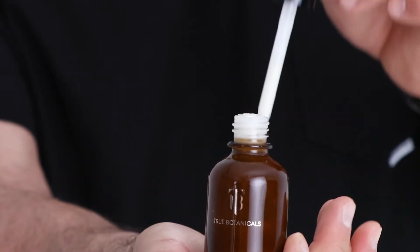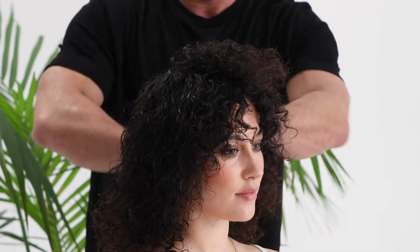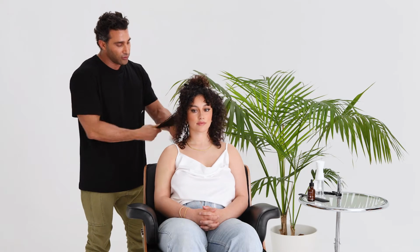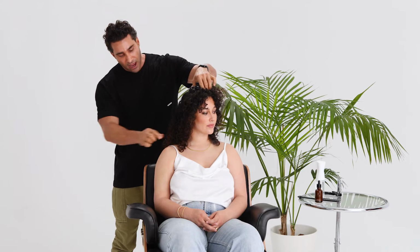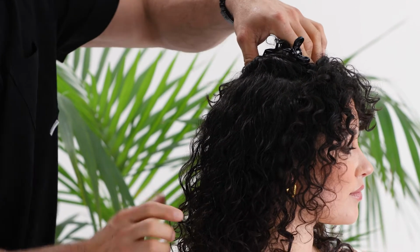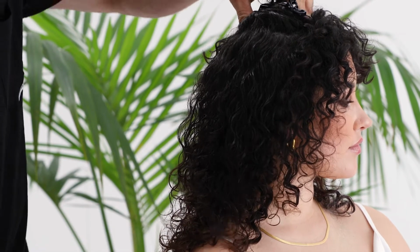What you wanna do is take about a quarter size amount and really rub it in your hand and start at the bottom and really work your way through to the root. Applying it, you can be generous. I personally like a non-alcoholic gel because it won't dry the hair out, but you can mix it, or you can use it alone. And you just want to go section by section and literally work it through from the ends up to really hydrate, condition, and nourish. You could already see the difference as opposed to here with the frizz and here where it's really hydrated and conditioned and tamed.